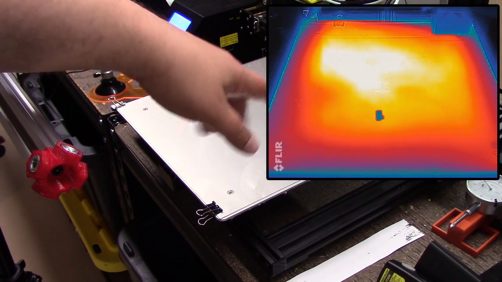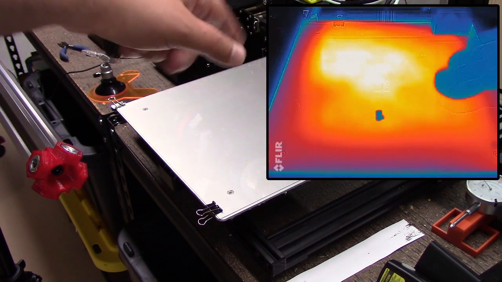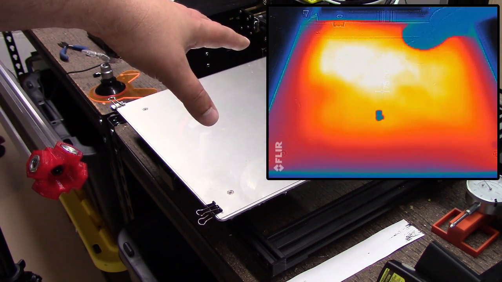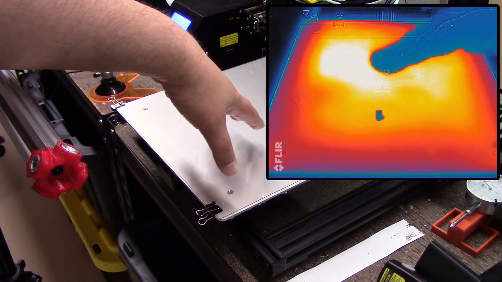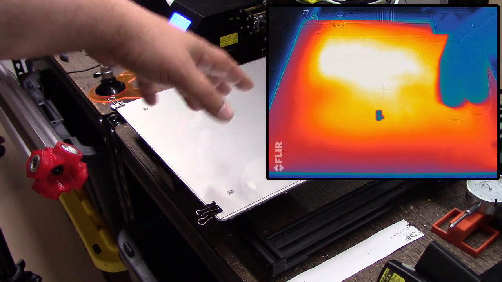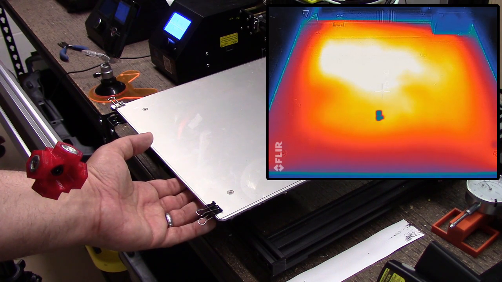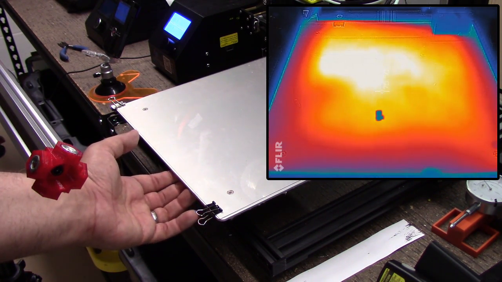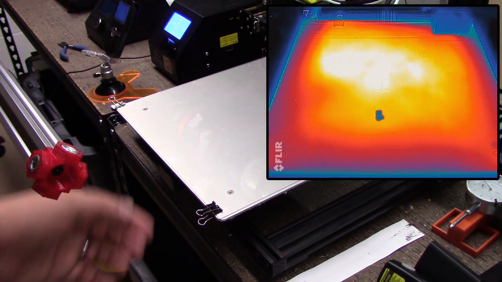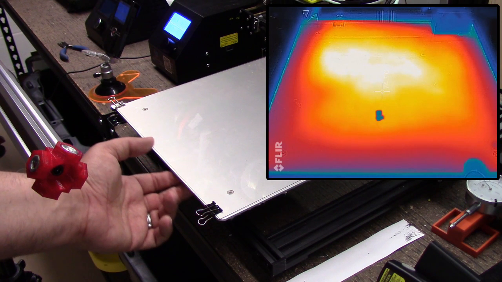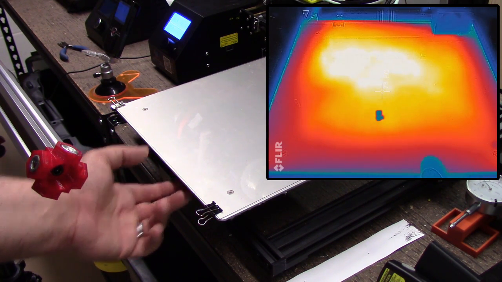Okay, so we're back. We're up to temperature, we're up to 72 degrees. It only took 6 minutes. It was about 30 seconds faster to get to temperature, which isn't a huge difference. I was sort of expecting more. The bottom of the bed is a bit warm, so there's still a lot of heat leaching through. I'm wondering if I doubled this up, putting two sheets in a sandwich, if it would be better.